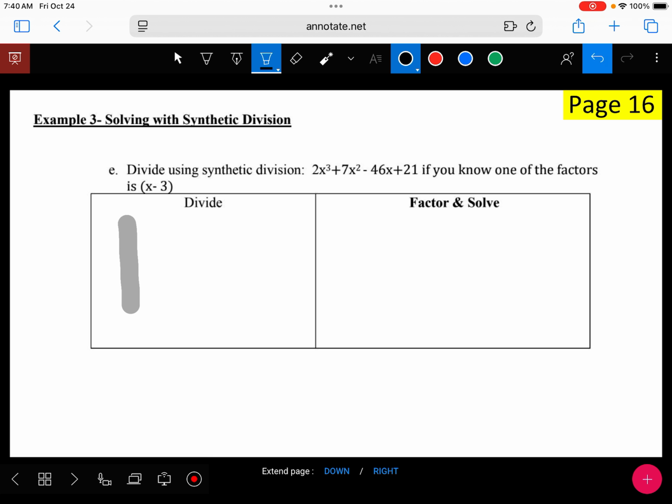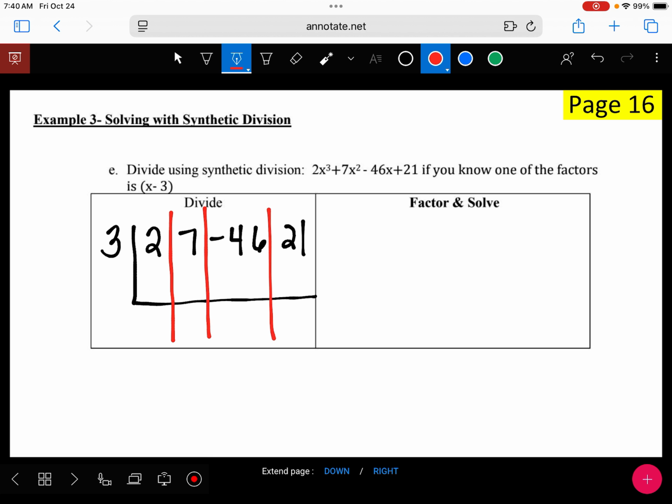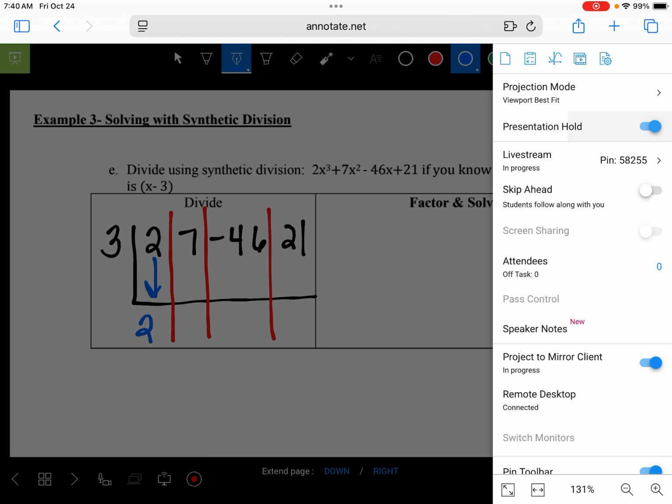Okay, so Debonair, what's the number I'm going to put on the outside? Positive 3. Good. Javion, what's my 4 numbers across the top? Okay. It could also help because I did notice a few people were struggling with where to place the numbers. So if you want to, make cages to help you organize, you can. I'm always dropping down that first number. I never change it. So I'm going to let you all do it because I'm going to come around and see if we can get through it this time.